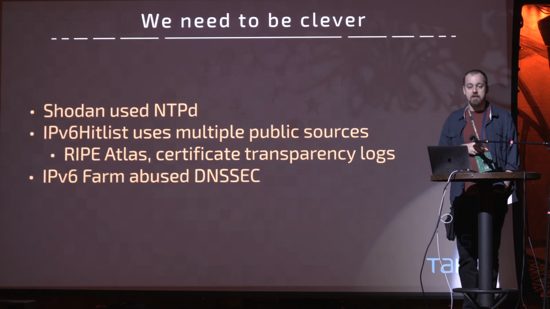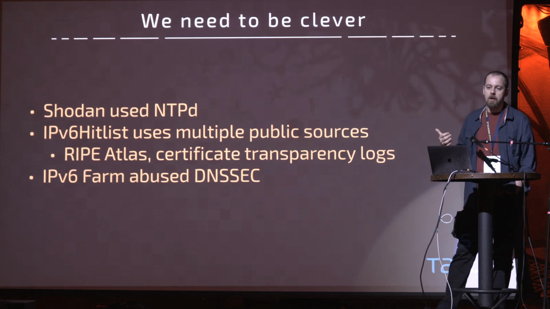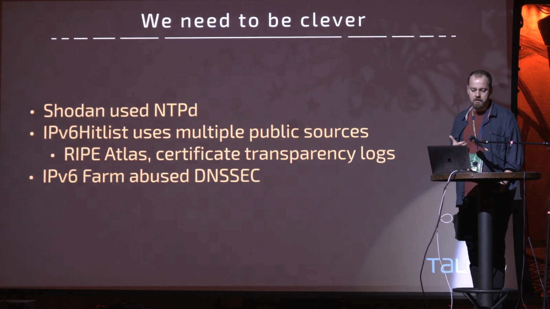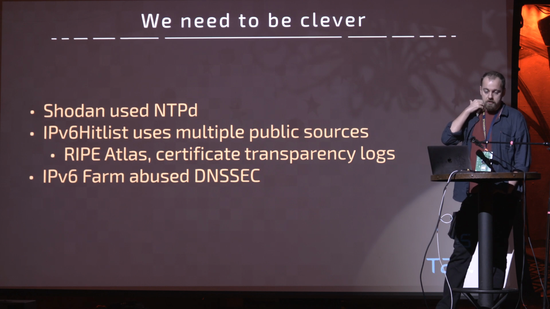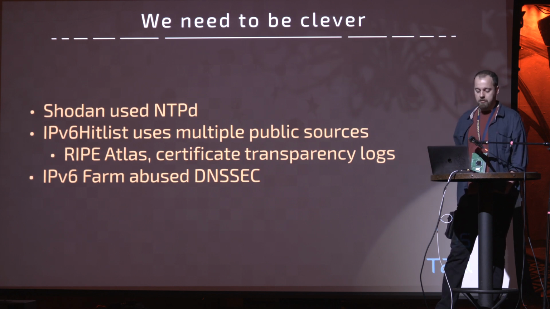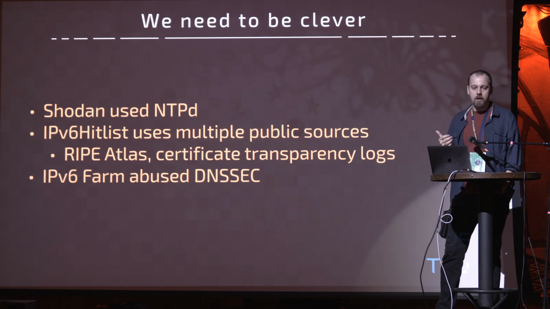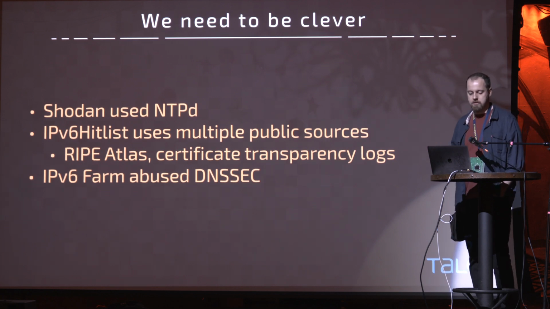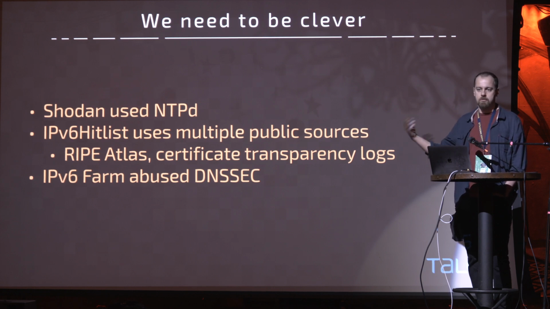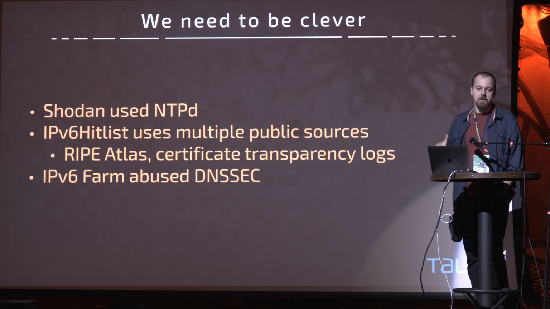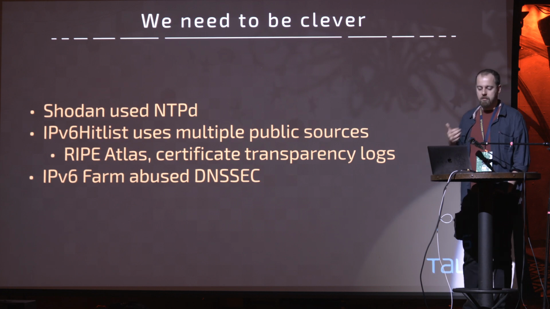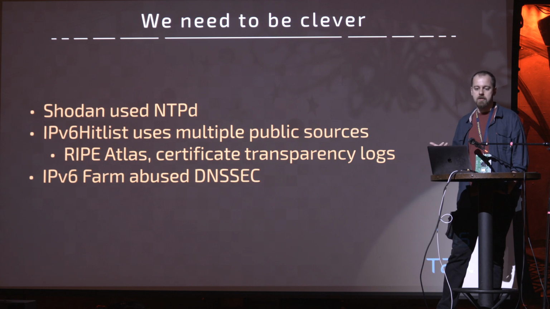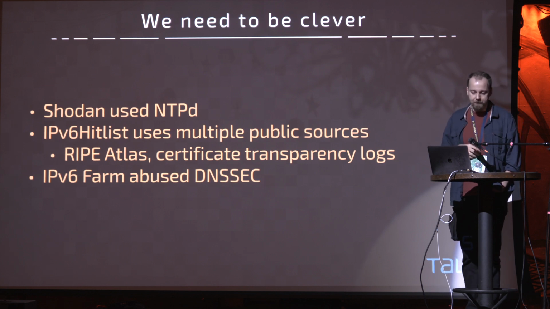There's this other project called IPv6 Hitlist, which publishes a daily updated, aggregated list of active IPv6 addresses from different sources. What they do is use some public information, like certificate transparency logs. They crawl certificate transparency logs for newly registered certificates to come up with new IPv6 addresses from there. They use RIPE Atlas sensors to gather information, and many other tricks. Some of them require a privileged network position, some of them don't, but they just aggregate the list, which is several millions of active IPv6 addresses, which you can use as a basis for further scanning.